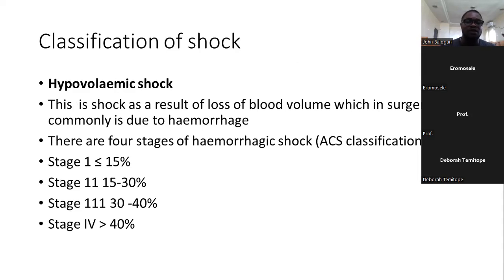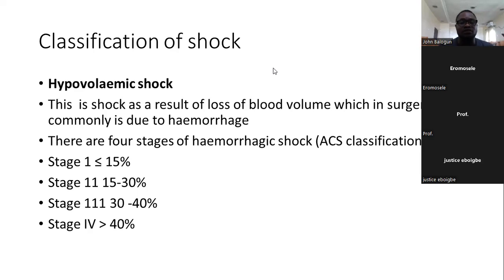Again, hypovolemic shock simply means that the blood volume is low. And commonly, low blood volume can occur from bleeding, what we call hemorrhage, from severe vomiting, and from severe diarrhea. It can also occur from third space losses, someone that's having accumulation of fluid in the abdominal cavity, for instance, someone that has typhoid. Shock can occur from these instances. But the common type of shock you will see in your exam is hemorrhagic shock.